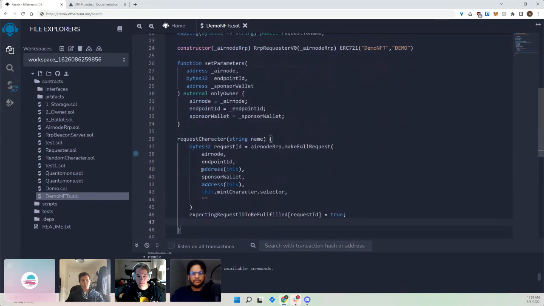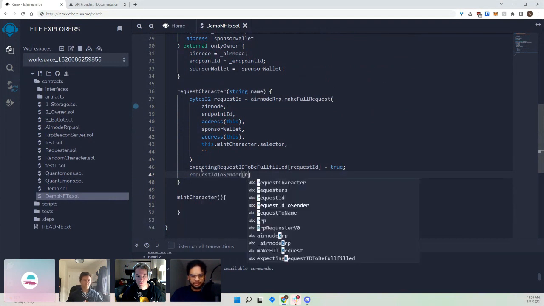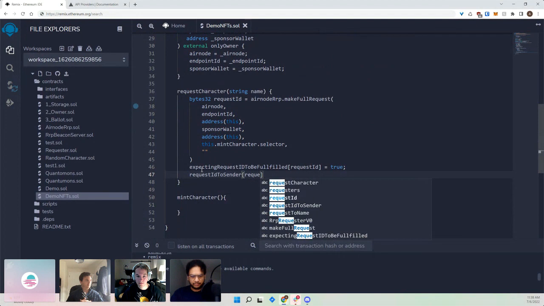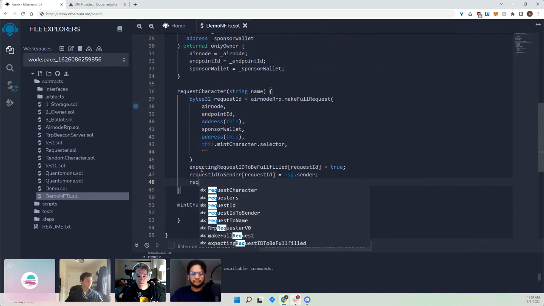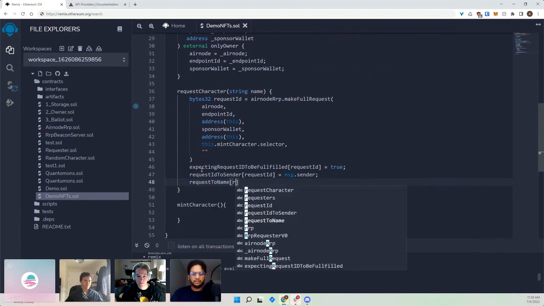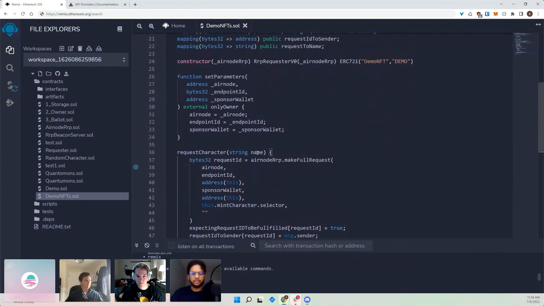And then you have the request to sender, give it the request ID, and set it to the message.sender. And then again, request to name, set it to the request ID, and set it to the name that we took in as an argument to this function.